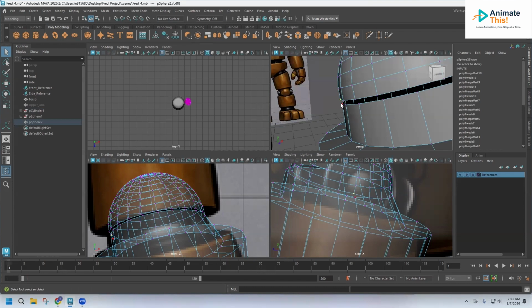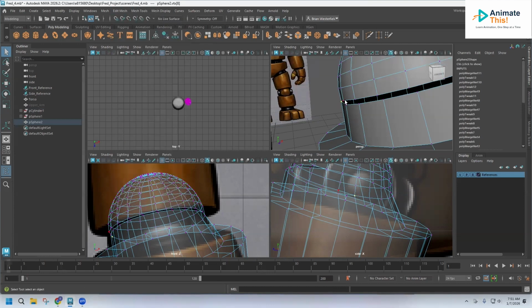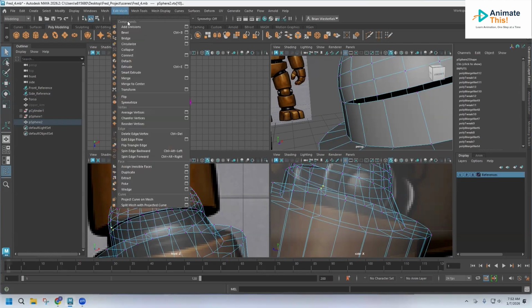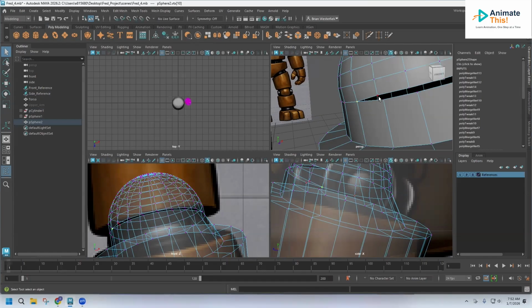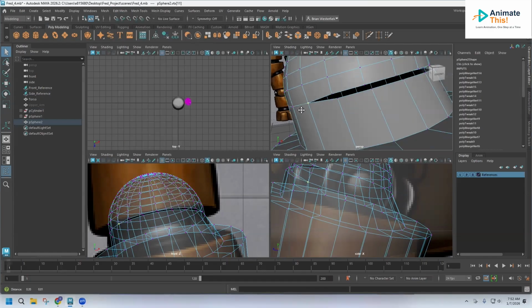May every now and then need to hide the torso if it's blocking your view of anything, because I think I missed a merge back there, which I'll go look in a minute. But you just keep working your way around.